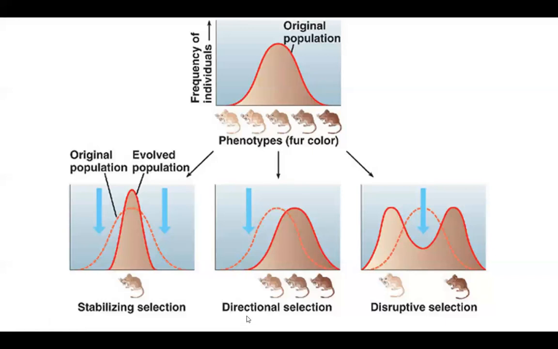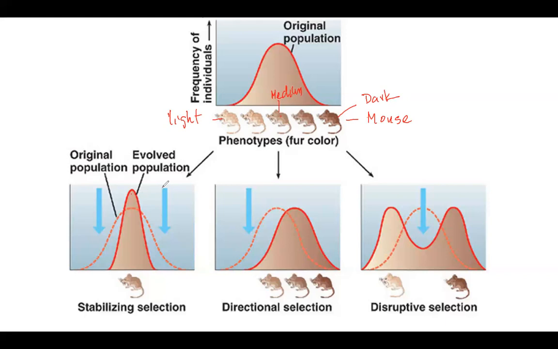All right. Natural selection can cause three different kinds of selection. Let's say it's the original population of mouse. These are the mouse with lighter fur color, and these are the mouse with dark fur color, and this is the one with medium fur color. In some of the natural selections, the medium ones are selected. This is called stabilizing selection.